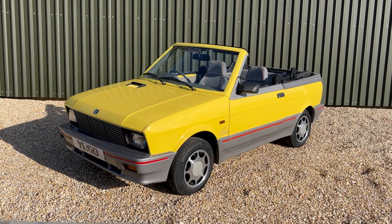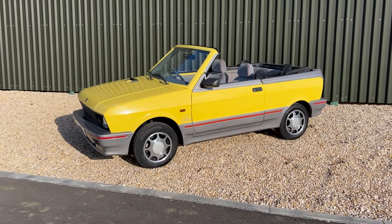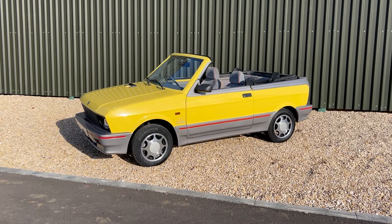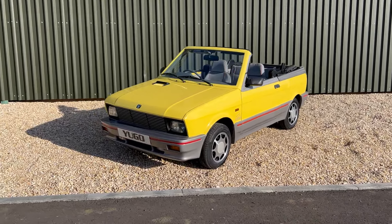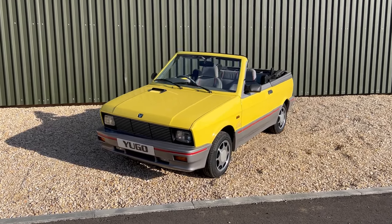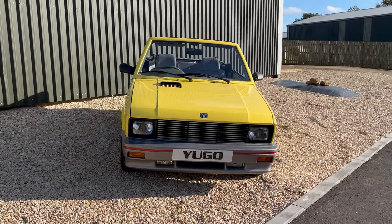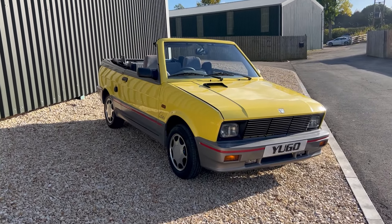There may be others so please correct me if I'm wrong, but anecdotally I've been told this is the only one in existence. This car was purchased by us from probably the second owner, who'd had it for about 10–11 years. He got it from the back of the Minardi Formula One factory where it was stored. We think that Martin Stoddard, who was the owner of Minardi, was also involved in Yugo. Therefore it was at the back of their storage facility, unregistered — and it is still unregistered, hence the Yugo number plates on the front and back.